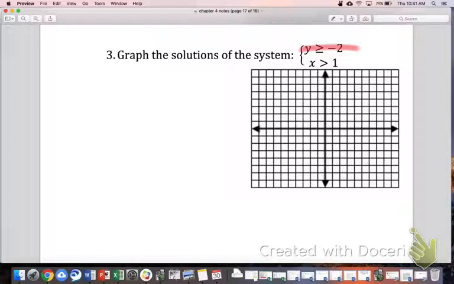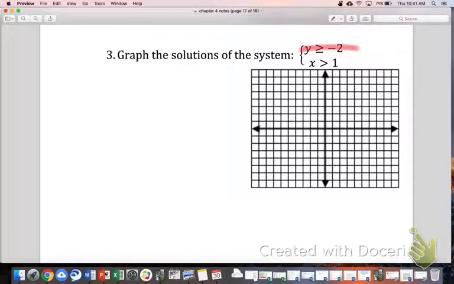It's horizontal, right? So if it only has a y, you'd ask yourself, why would I fear that? It's boring. It's just flat. It's horizontal like that. So let's start off by graphing that one. Y is greater than or equal to -2. So this is going to be a horizontal line at -2.